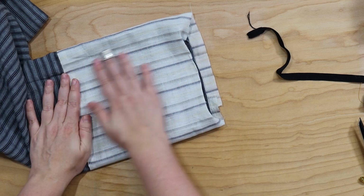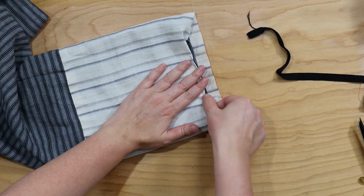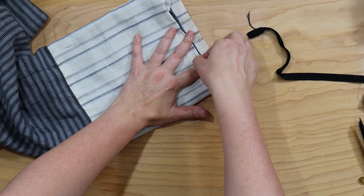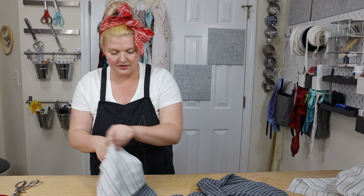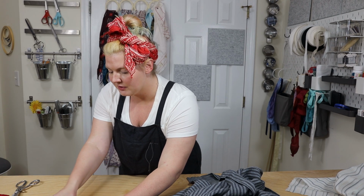and secure it. And you do want to make sure that you're keeping this nice and tight, because you don't want this facing to end up bagging out of your sleeve later on. So you want to pull it nice and taut, but you also want to have it pretty close to the edge there. You don't want to have a huge section of the outer fabric showing. And we're just going to do the same thing that we did where we turn the sleeve a little bit, turn a little more of that under, rotate the sleeve a little bit, turn a little more of that under. Just like you see me doing here.